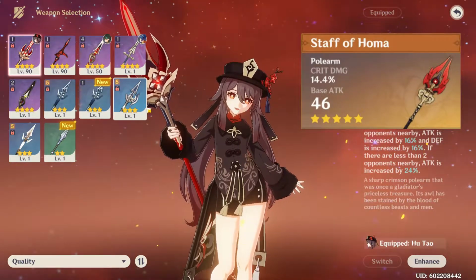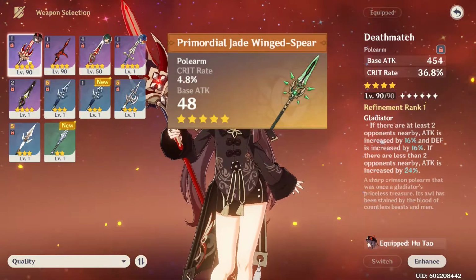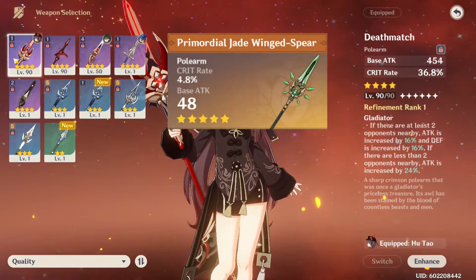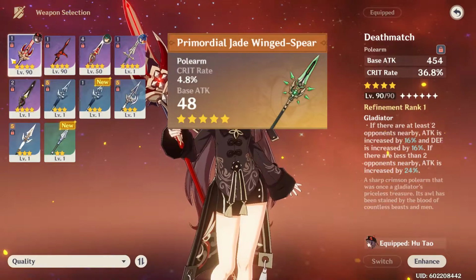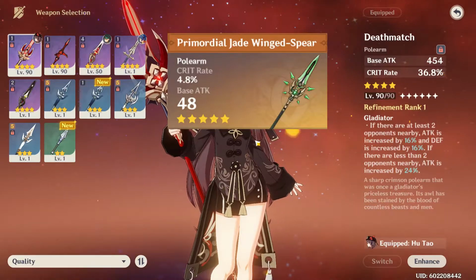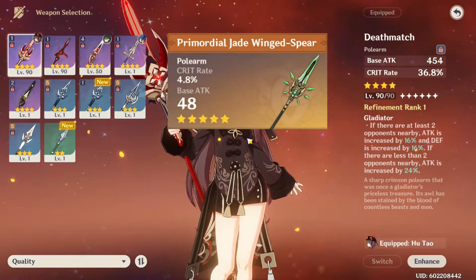So this is her best in slot weapon. For second best would be the Deathmatch and the Jade Spear. Deathmatch can outdamage Jade Spear only if Jade Spear isn't fully stacked, but a fully stacked Jade Spear will outdamage the Deathmatch, though it's going to be a little bit harder to maintain.